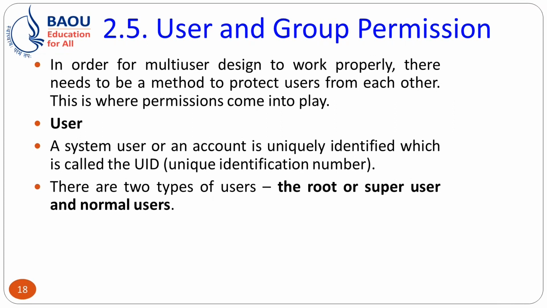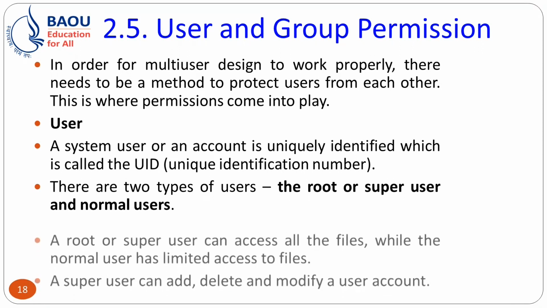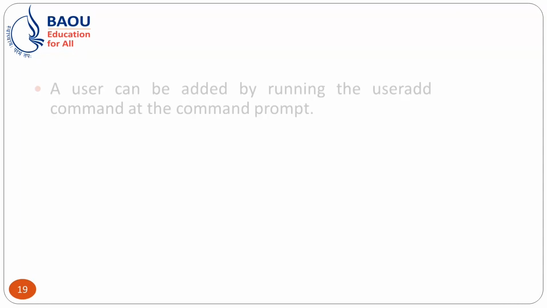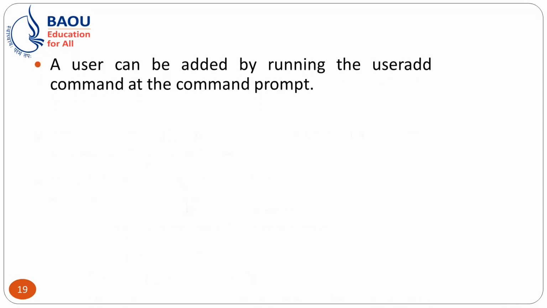The other type of user, the normal user, has limited access or limited permissions, right? They cannot change the permissions of other users. Whatever permissions are given by the root user are the only permissions available to that particular normal user. Now suppose you want to add a user, then which command is used?